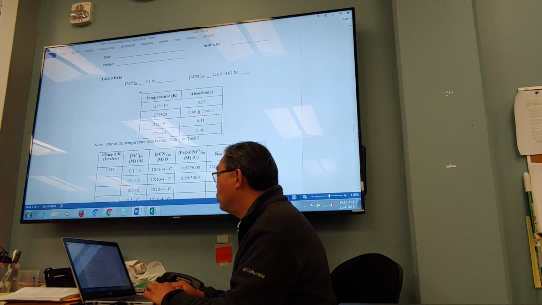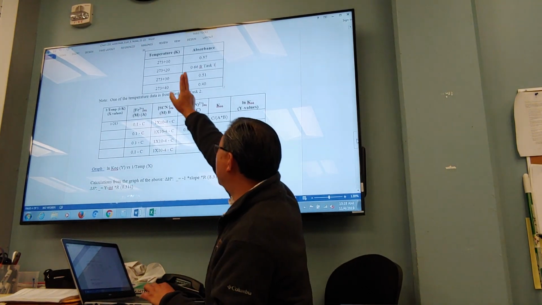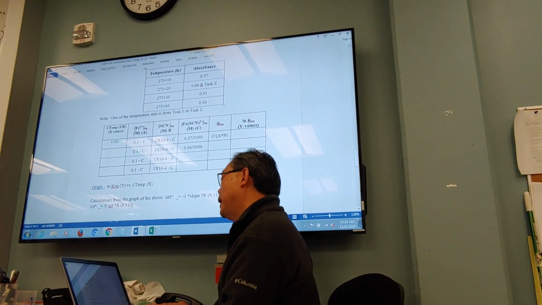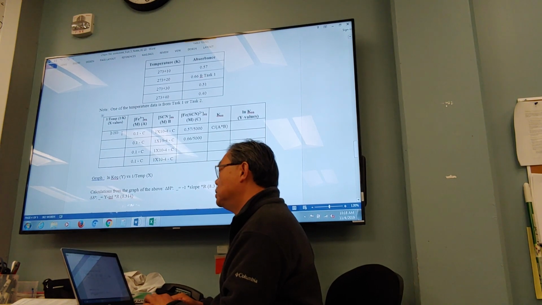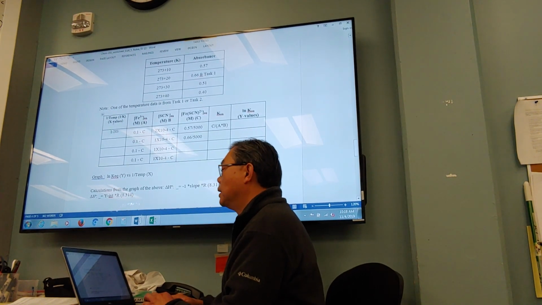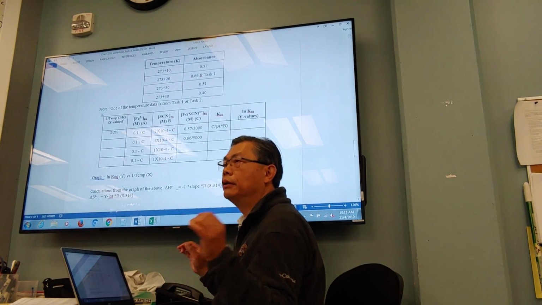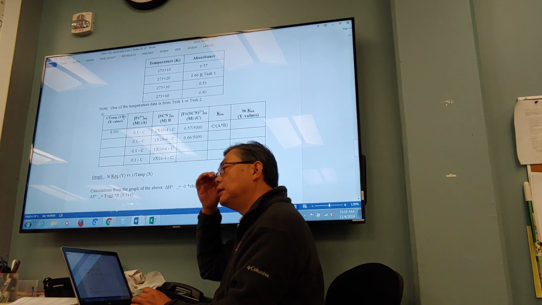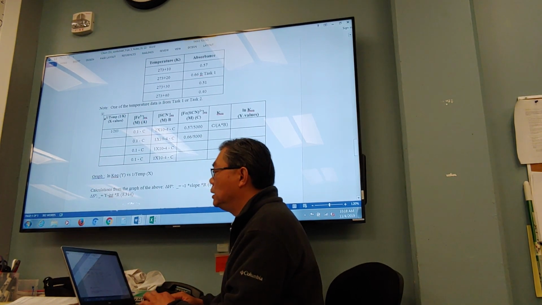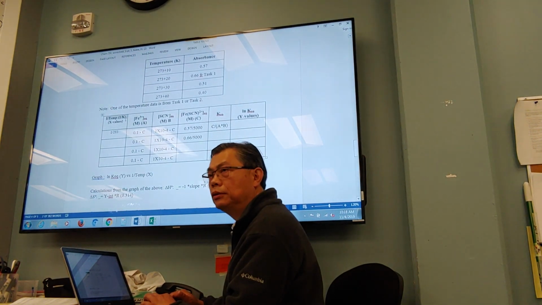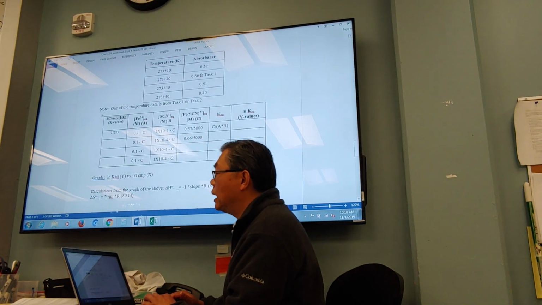Okay, so we have 3 water bath temperatures, and then you have 3 absorbance readings. In here, what do we do? The first column, I say 1 over temperature, and the unit is 1 over Kelvin. Finally, I gave up and told you the answers on the x-axis label, so you should do both: 1 over temperature, parenthesis 1 over Kelvin, all right? So do both in the x-axis label.